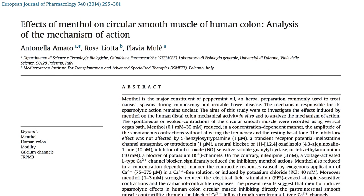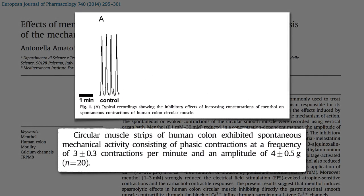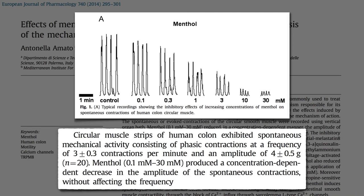What peppermint does is relax the muscles of the colon. If you take circular strips of human colons removed during surgery and just lay them on a table, they spontaneously contract on their own about three times a minute — isn't that kind of creepy? But then if you drip more and more menthol from peppermint on them, the contractions still happen, but they're not as strong.